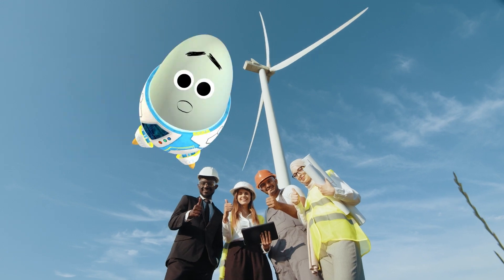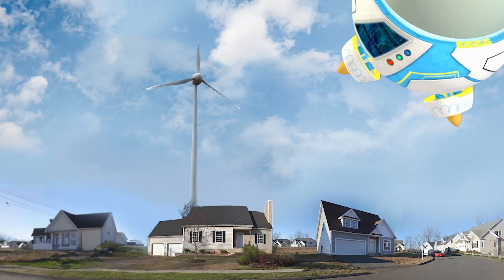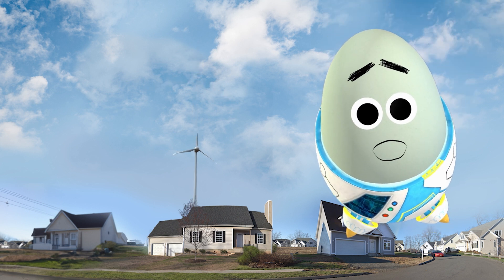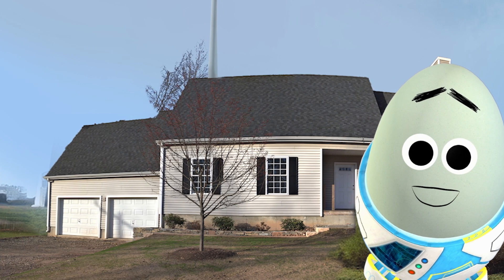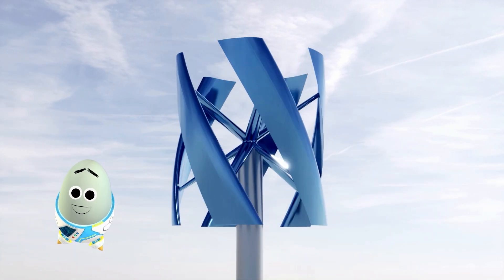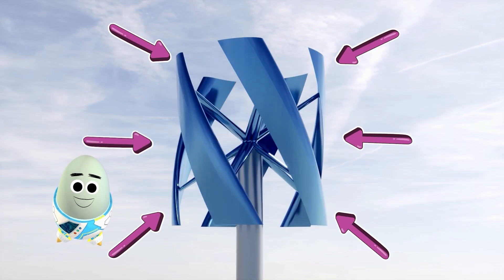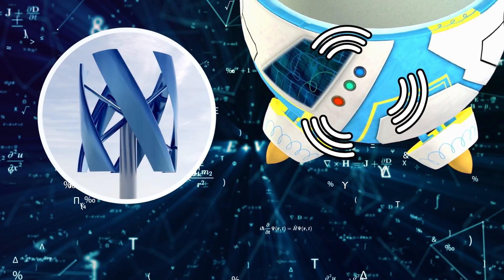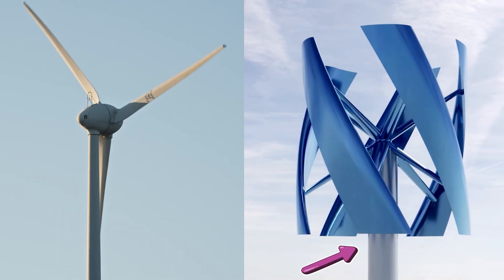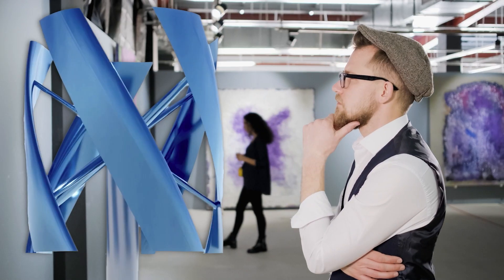But thanks to improvements in technology, wind turbines are now making their way into urban spaces. Home windmills are much smaller, and increased efficiency means a lot of windmills don't even need to be that high up anymore! There are even turbines that spin vertically, taking advantage of wind coming from all directions. Vertical wind turbines are quieter and safer for wildlife since their blades spin closer to the pole — and they look pretty cool, almost like art installations!